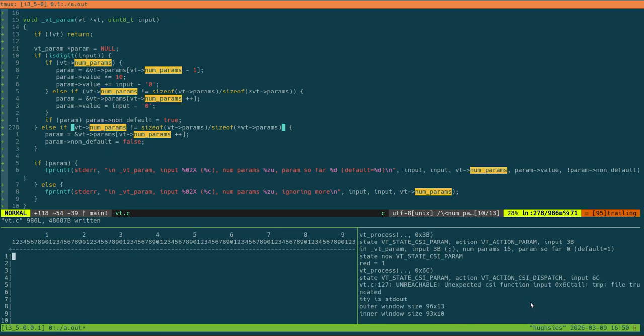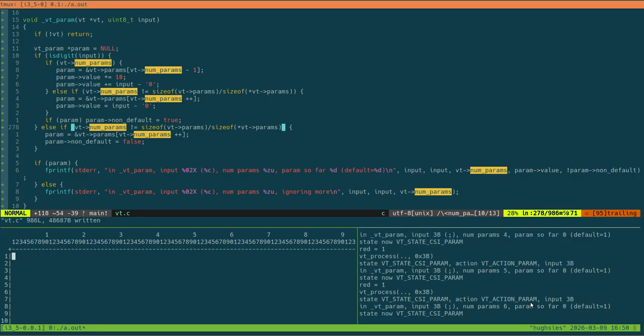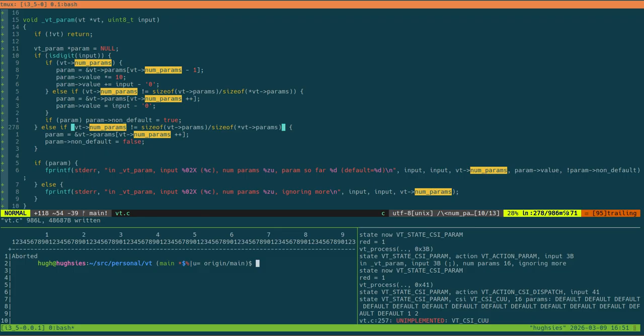So I have a key that I need to push, get a number. So number, and then ignoring more, and then I have to push the right key so that it actually shows up. And so here we get 16 parameters, and I'll assume that there's 16 of them. And then we do whatever action it is.